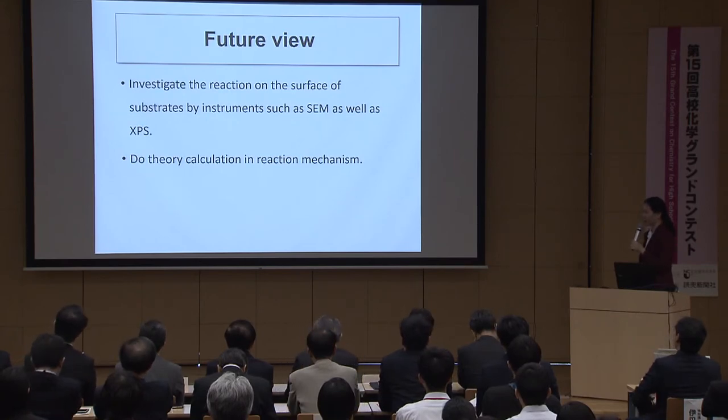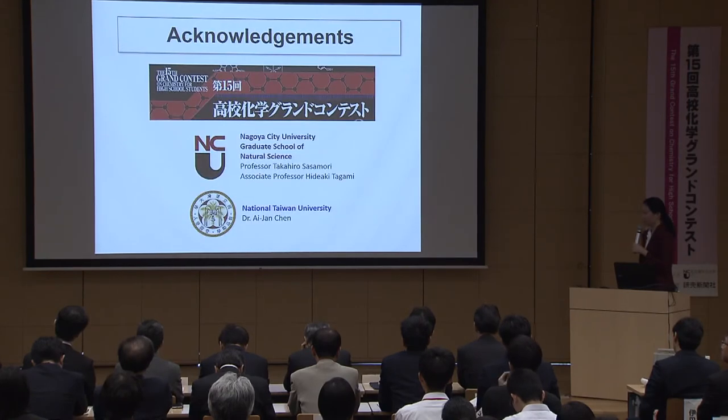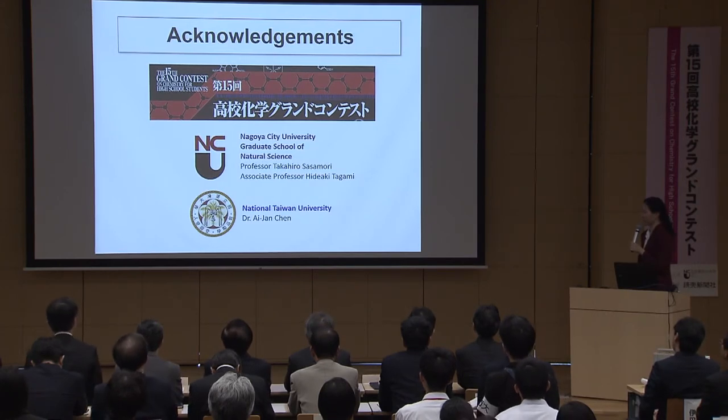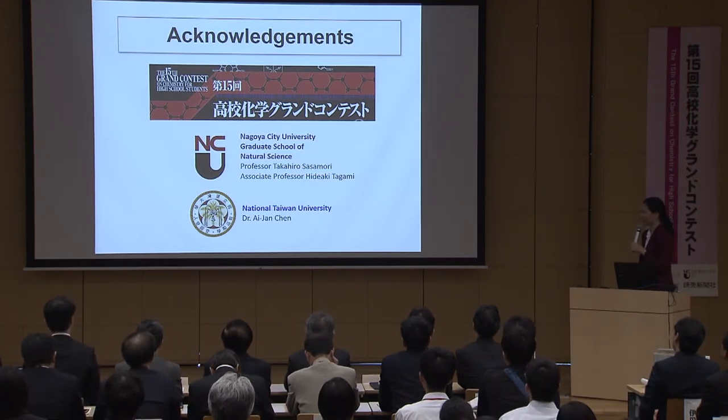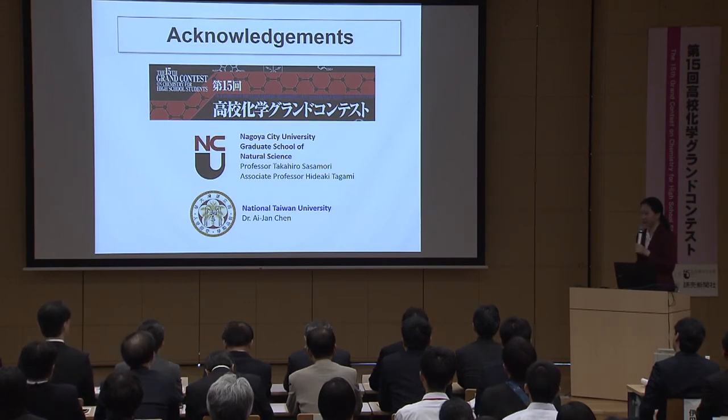And in the future, we plan to observe the surfaces by SEM and XPS. And then we also plan to do DFT calculation on the reaction mechanism. We especially thank Professor Sasamori and Takami from Nagoya City University and Dr. Aijian Chen from National Taiwan University. And thank you for your listening.